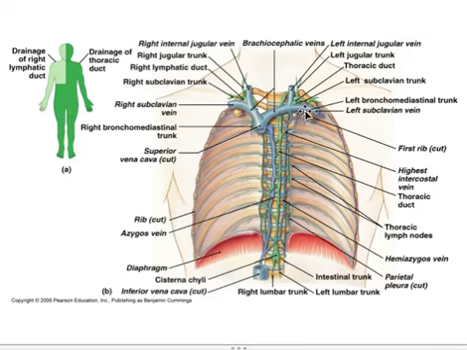And you can see the thoracic duct travels all the way up. The thoracic duct is coming up. It's this green thing, and it comes all the way up, and then it's going to dump in right here, and the little picture shows the thoracic duct dumping into the left subclavian vein. So that's where it empties, but it actually travels from way down below, collecting lymph from all of this area underneath.